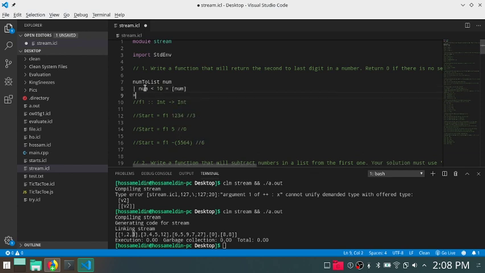If not, we need to put num rem 10 in a list, because when we concatenate now, we don't want any errors like we had in the previous task. And after this, num2list again, and num over 10.